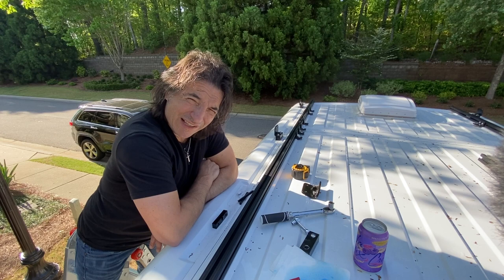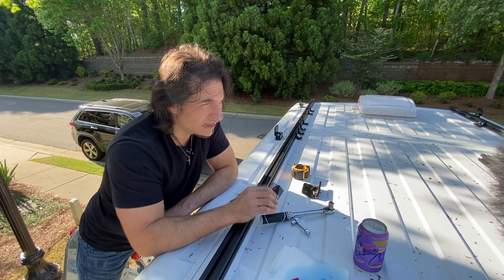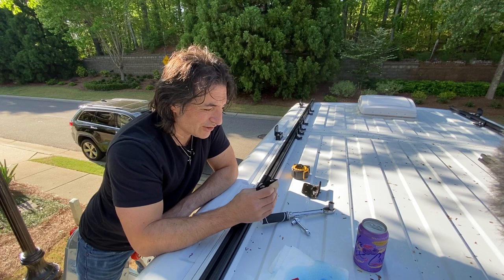So I remember my old Italian father. If something like this happened, out came the file, the plane, the axe, whatever. That was gonna fit. So we've made some holes. Aluminum's pretty soft, so I've extended this so we can actually push it back a little bit further.